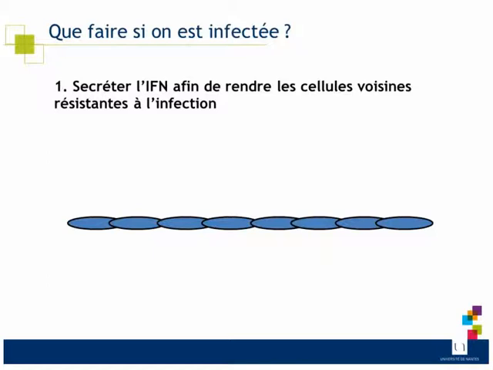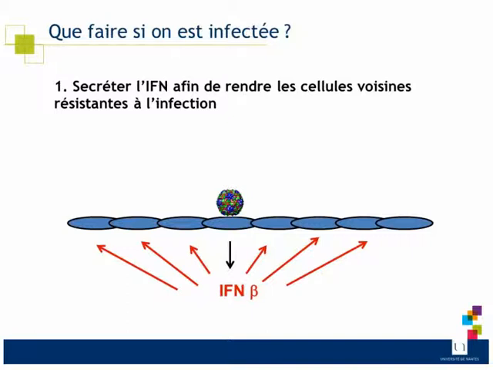First, they secrete interferon. So most cell types in the body, if they're infected with a virus, can secrete interferon beta, or beta interferon. Now this is an antiviral molecule. It doesn't have any direct effect on viruses themselves, but it induces an antiviral state in the surrounding cells. So all of the cells in the tissue that bind interferon beta through the interferon type 1 receptors are going to become much more resistant to viral infection. And that's the first thing that happens.